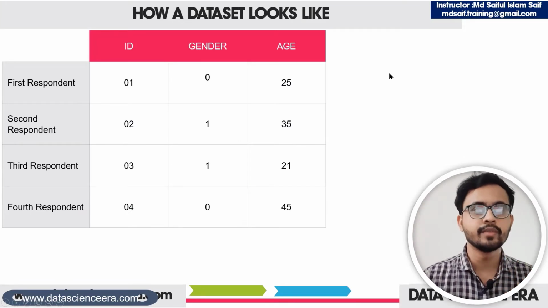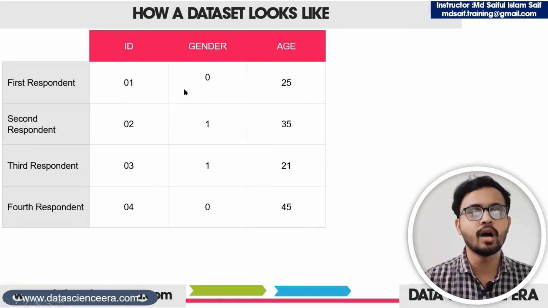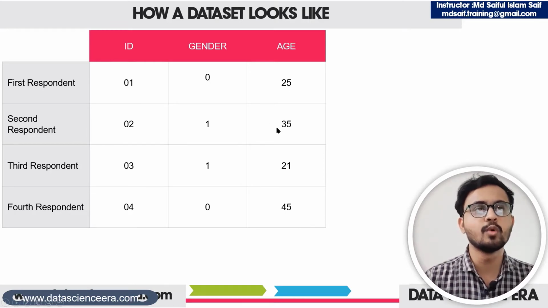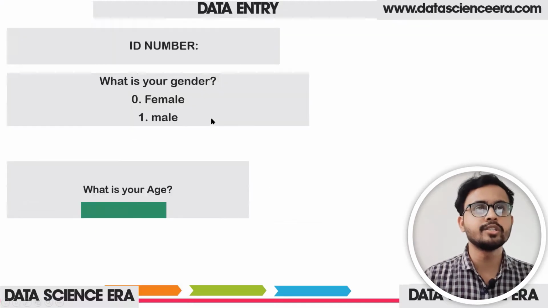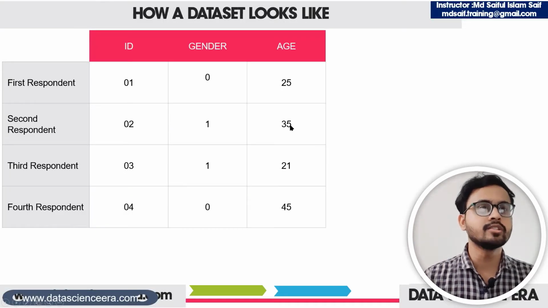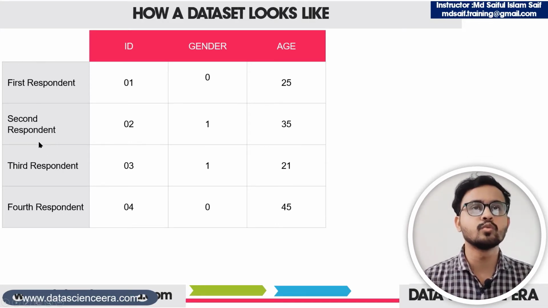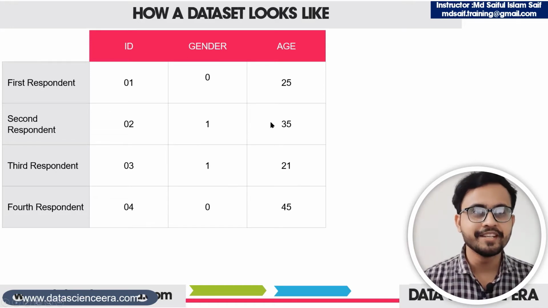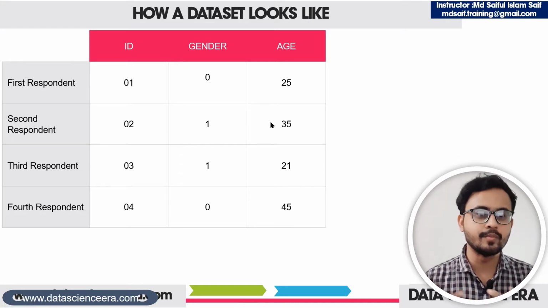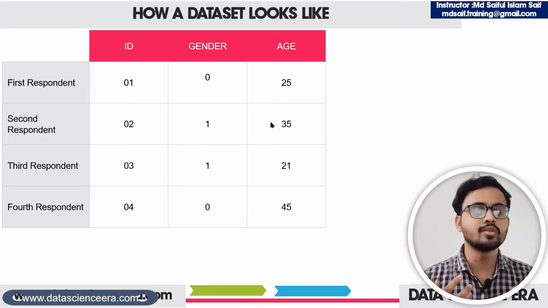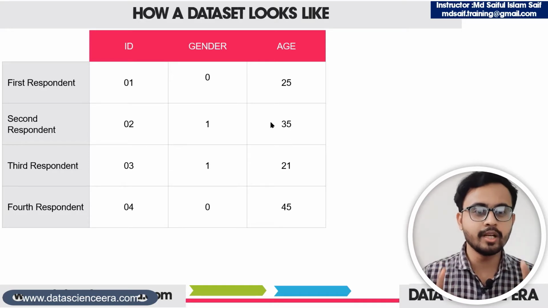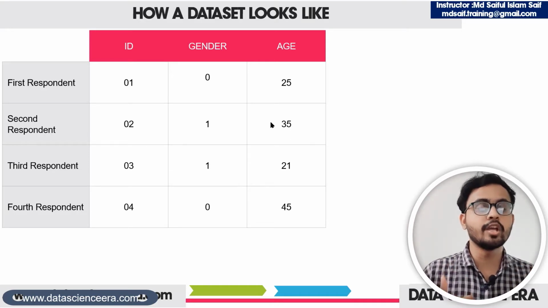So you're asking them 3 questions, and let's say you're asking only 4 respondents. That means 4 people. The first respondent's answer is ID number 1, and 0 means female. So she's saying I am female and her age is 25. For the second person, you have 2 1 35. So 2 means ID number 2, gender 1 means male category, and age 35. So that is how you get the data structure, which you can see has 4 rows and 3 columns. So you will try to use the concepts of both vector and matrix to enter the data set. But before that, let us learn a little bit basic how to create a matrix.